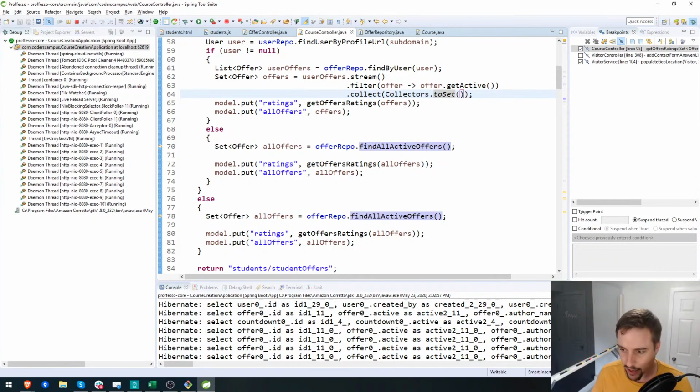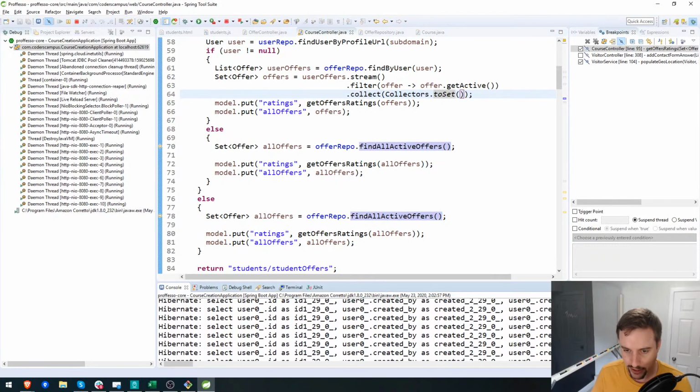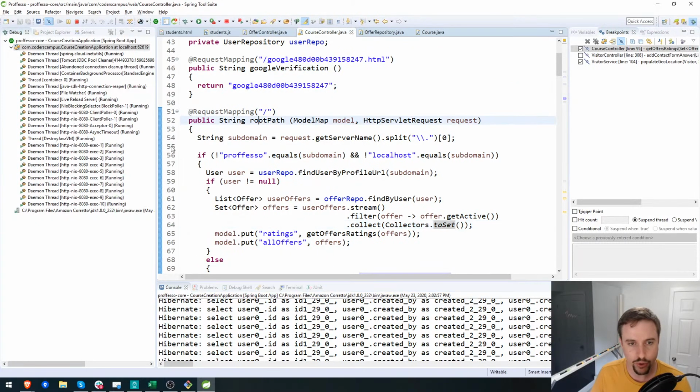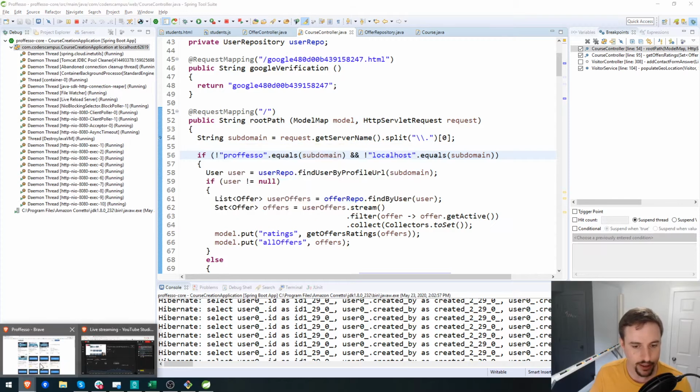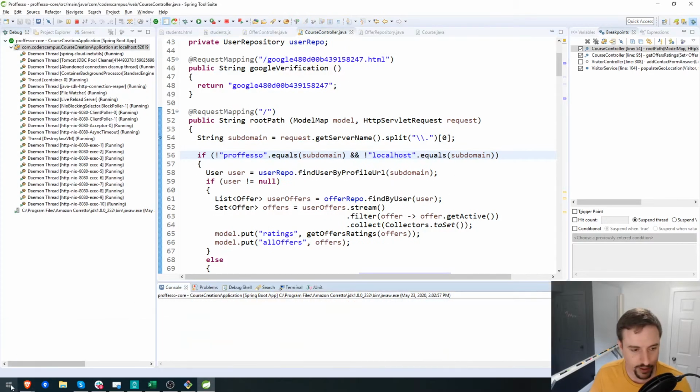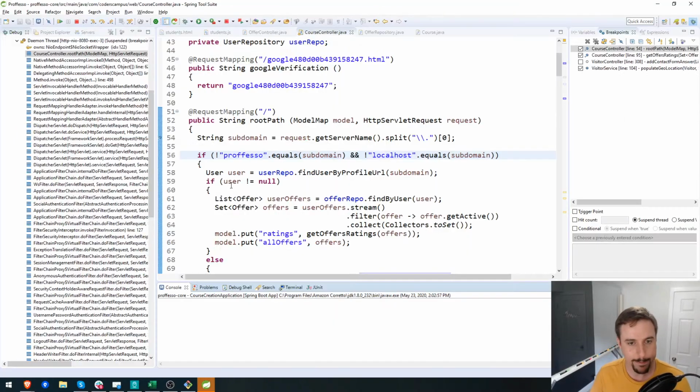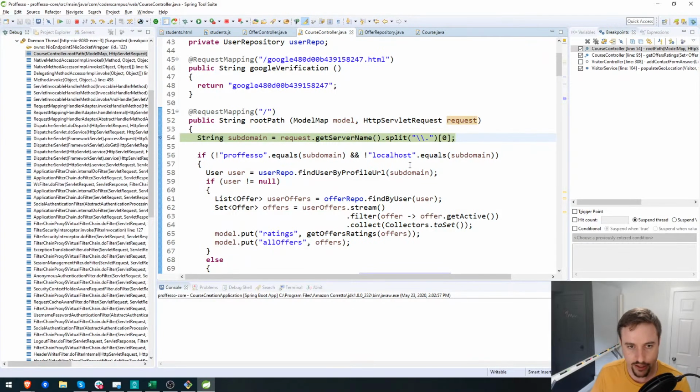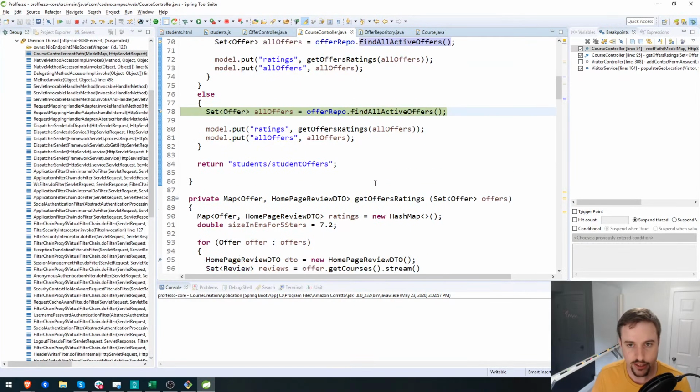So now we need to see where the heck are all these guys coming from, all these select statements. I thought I had put a breakpoint right at the root path here, and I thought I had isolated the actual issue. But anyway, let me clear the console. Let me refresh the page again. So yeah, there's no SQL statements. We're at the very root here. I say go, F6, F6.